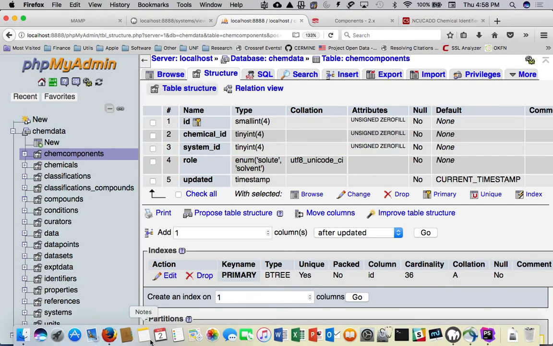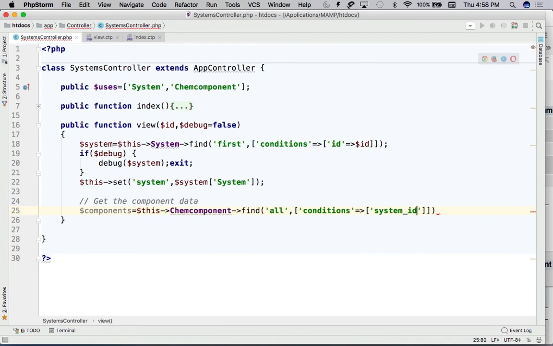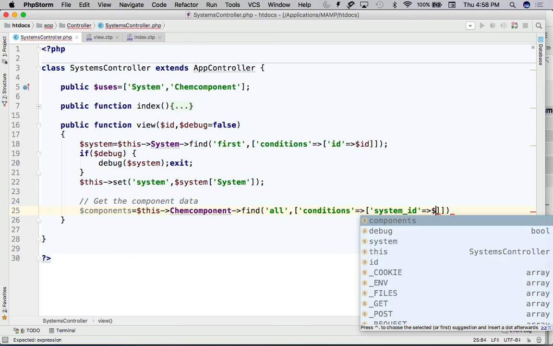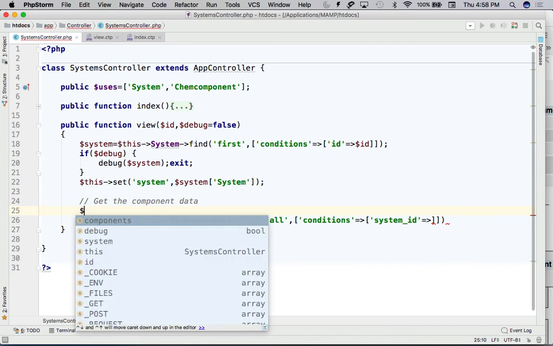So what I want is to say, okay, the conditions of my search are going to be where system ID equal, in this case, I'm going to do something in code that I like to do because it makes things easier.